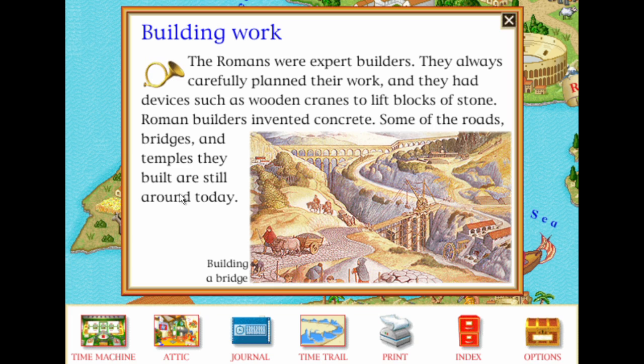Building work. The Romans were expert builders. They always carefully planned their work, and they had devices such as wooden cranes to lift blocks of stone. Roman builders invented concrete. Some of the roads, bridges and temples they built are still around today.